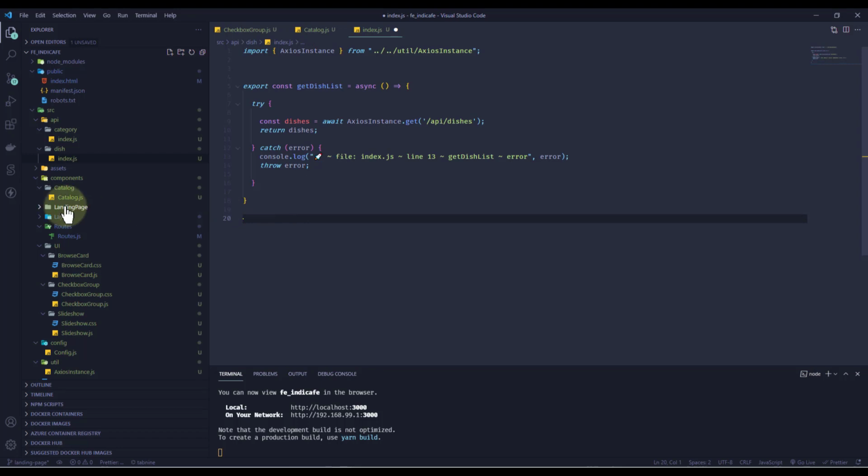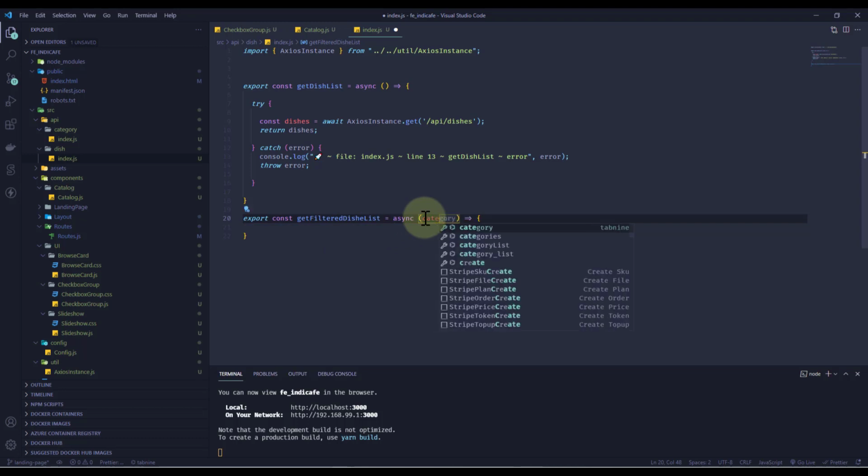I'm going to introduce another function, and I'm going to call that export const getFilteredDishList. This is going to be an async arrow function, and again I need to pass in the categories here.